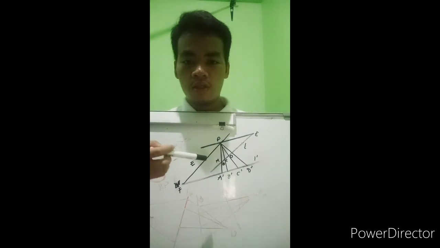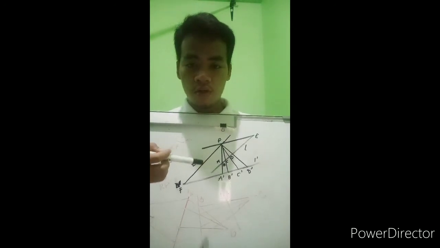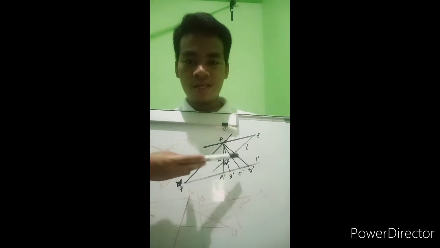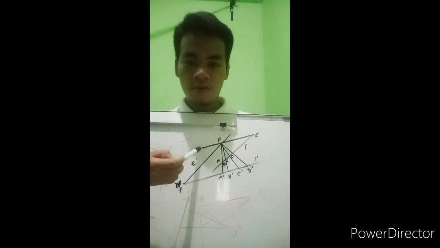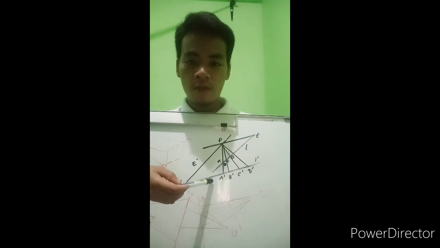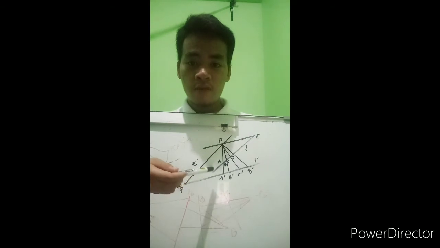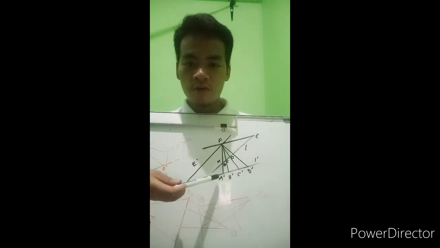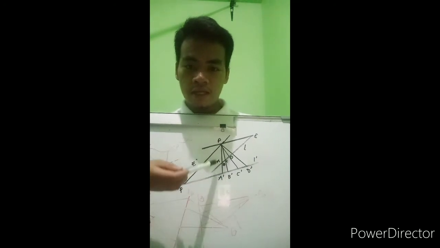So, let's take a look at this much more complex figure. Sabi dito, kung si line PE, itong line na to, ay parallel siya kay L prime, itong line na to sa baba, then there is no corresponding points between L prime and E prime. Ano ba yung corresponding points? Ito yung mga corresponding points, yung nag-meet yung dalawang line.